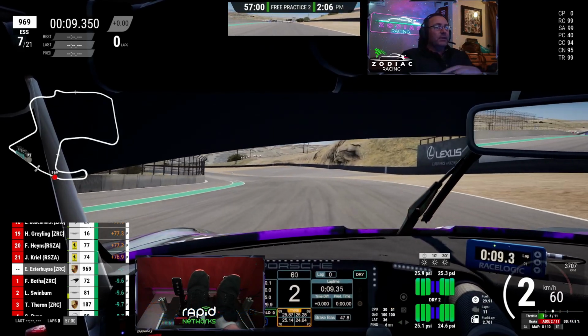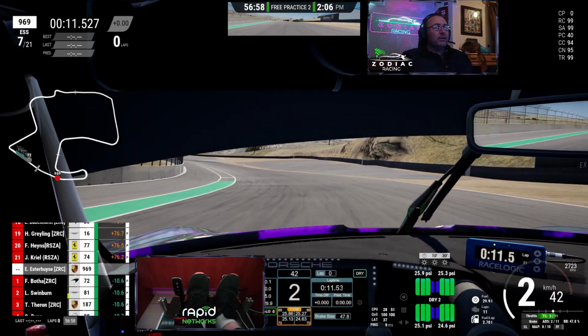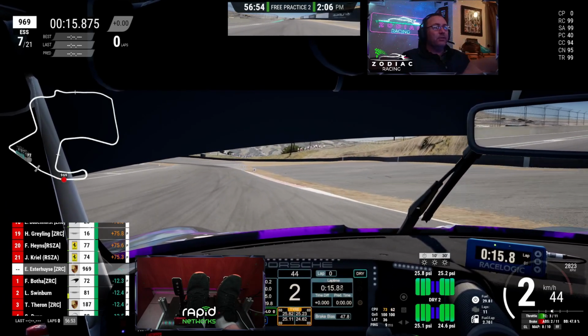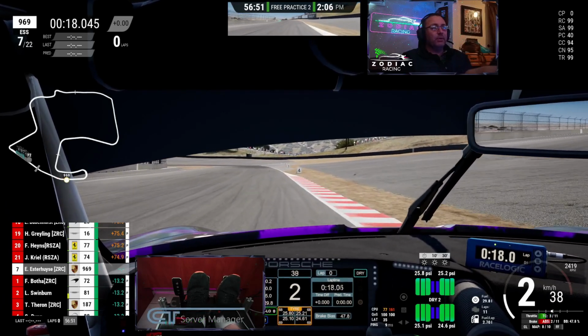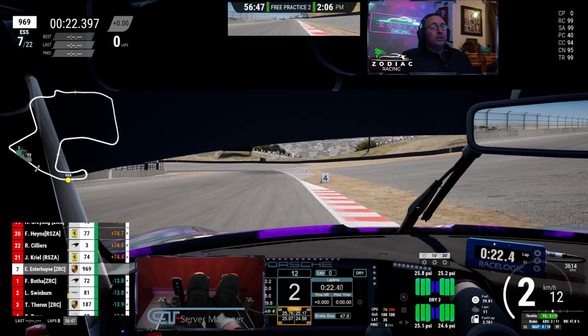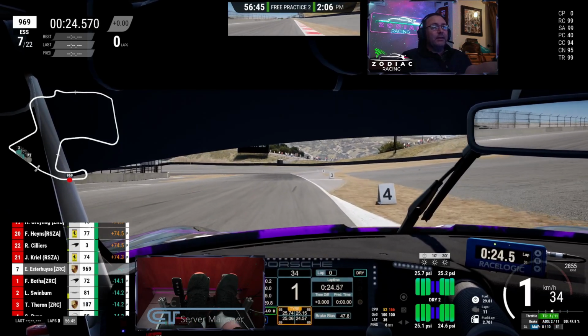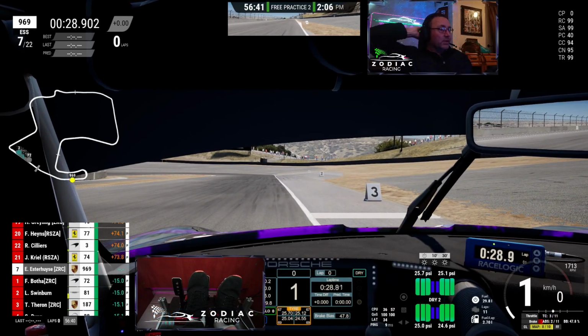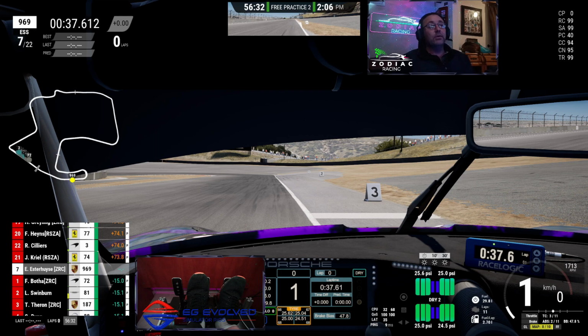So obviously this part is flat out. Just make the road as straight as possible for yourself. But by the time you get to the brake marker, you should be on the right-hand side of the track. So stick to the right-hand side of the track. And just before this 3 line, once again, rather use the lines on the track rather than the boards, because they might be killed during the race. So use the physical markers on the track.